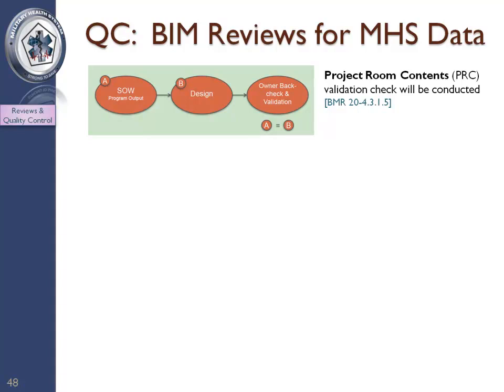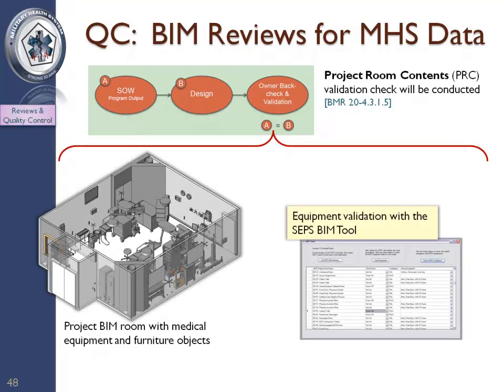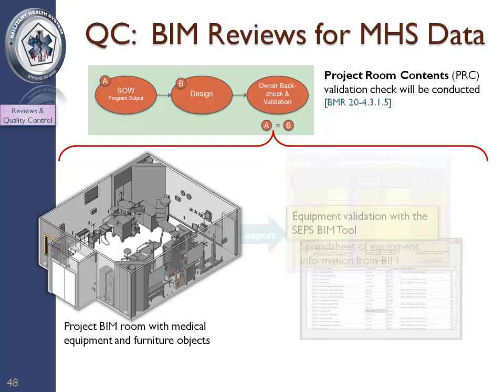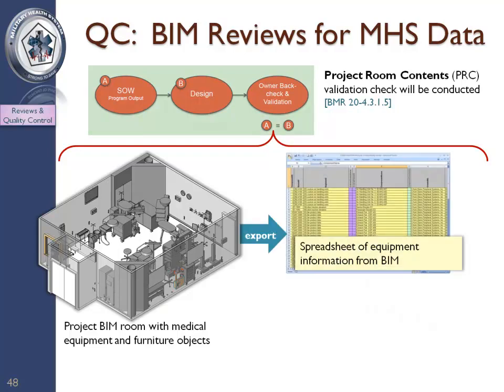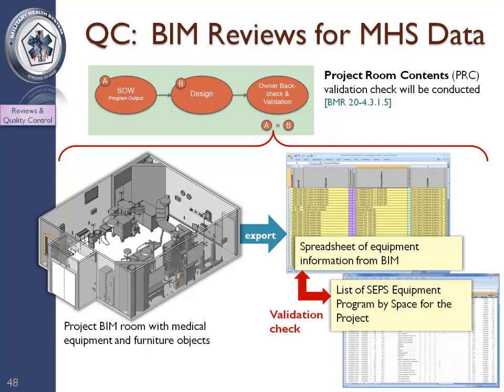The PRC validation check will provide a report that compares the approved PRC list by room to the actual design PRC contained in the project BIM. The comparison shall either be done within the model platform itself or an external project review program approved by the government. The report shall provide a list of rooms where the design PRC does not match the approved PRC and the specific items that do not match. The non-matching items list shall include at a minimum the PRC equipment item approved and expected and the designed PRC item not matching.